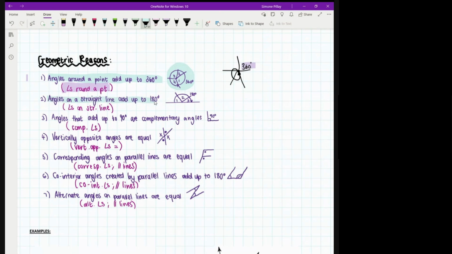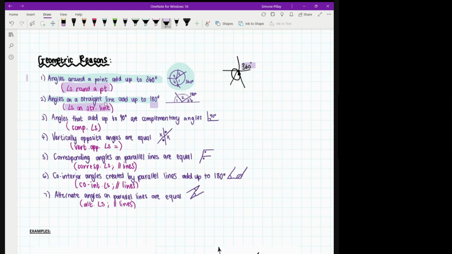The next thing we learned about was that angles on a straight line add up to 180 degrees. And if you recall, I told you guys that when you see your angles making a semicircle, so when you almost like draw over all the angles at a point and they make a semicircle, you can then go ahead and use your angles on a straight line rule. And that's our tool: when we see angles on a straight line, where the curve forms a semicircle, we know that all of those angles are going to add up to 180 degrees.